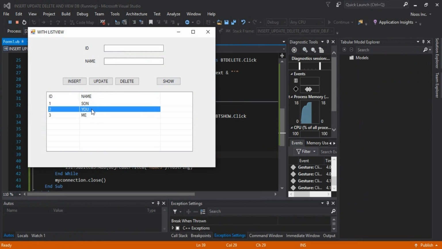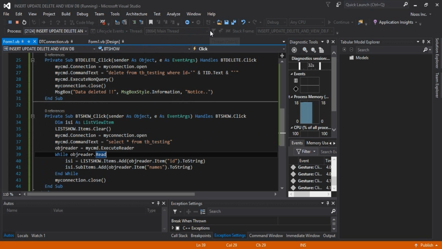And for the last, I want to show you how we can click in here and then show in the text box. If we click on a row in the list view, it will show the items in here and in the text box, so we can very easily update and delete.